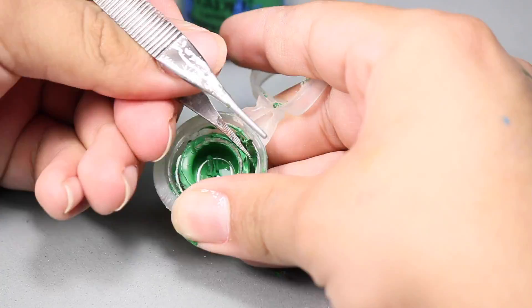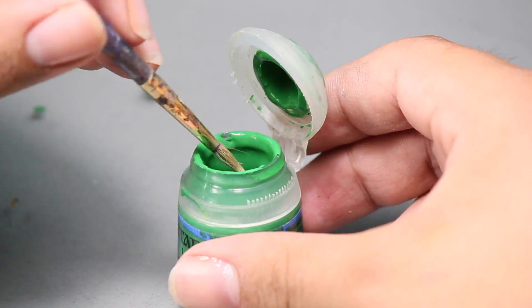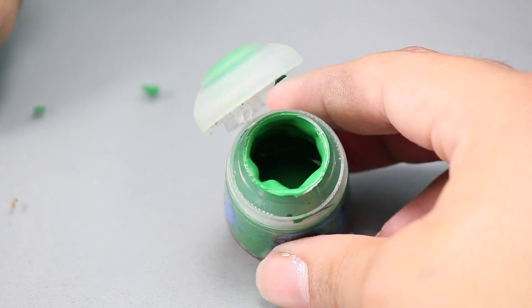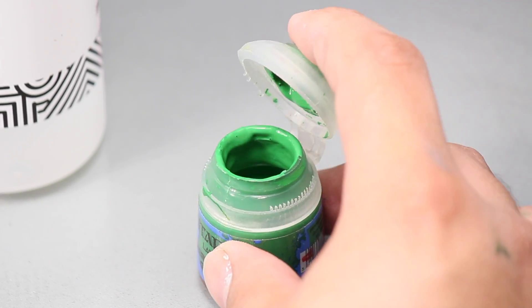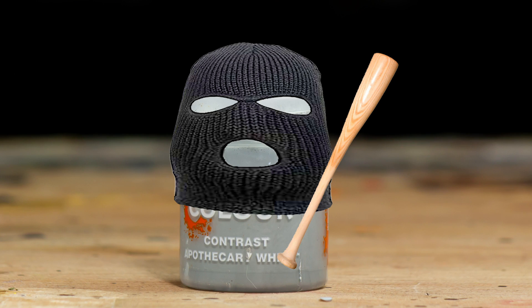While you have your paint open, you can remove any dry paint around the cap, and you can look at the consistency of the paint and decide if it needs thinner or not. If it's a little thick, it probably needs some water or acrylic paint thinner. Periodically, you should be looking at your potted paint to check if they need a drink. If you take care of your pots, they should never go bad on you.